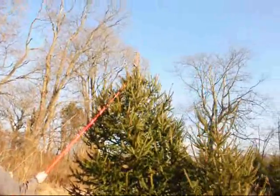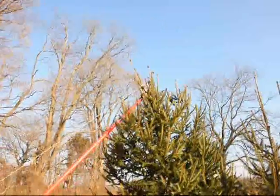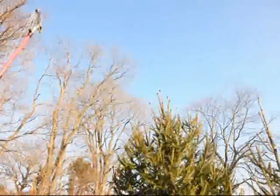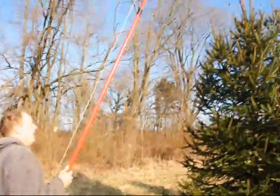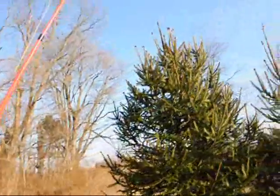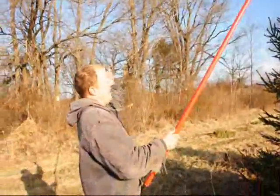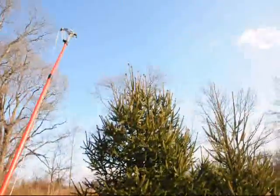We're going to go in there and use our pole prune — just pull that dead leader out, kind of like that. That's out of there, so it's a little bit easier to see what's happening. The next thing we're going to do is subordinate this so there's only one leader growing up in the tree. That makes the tree more secure later in life so that it doesn't break apart.